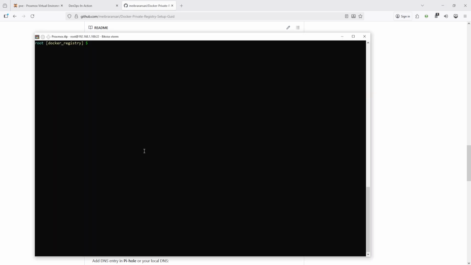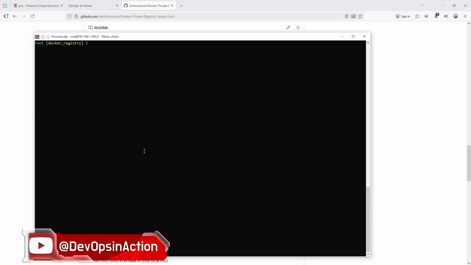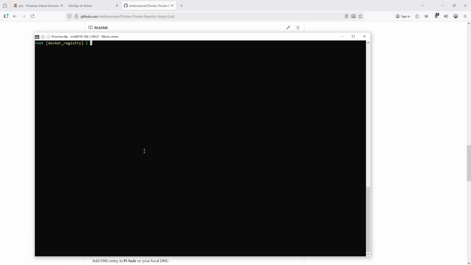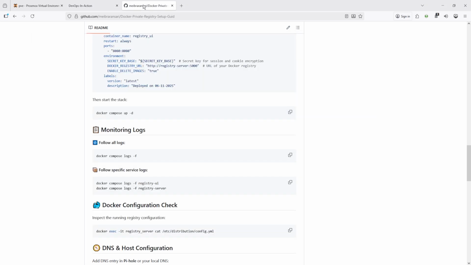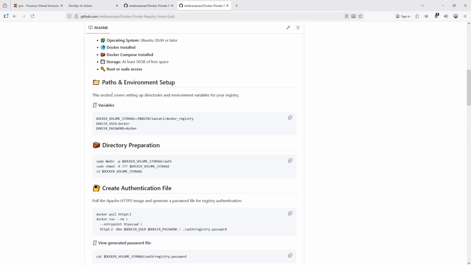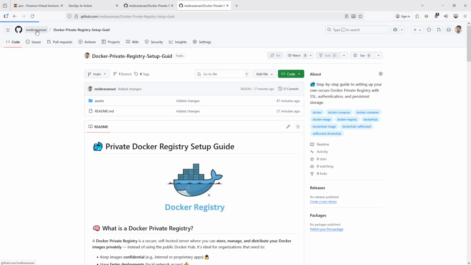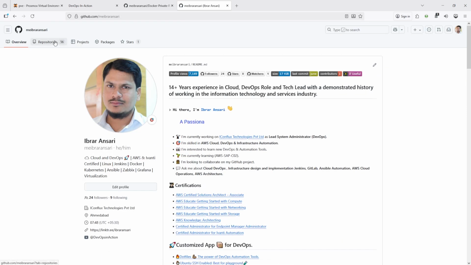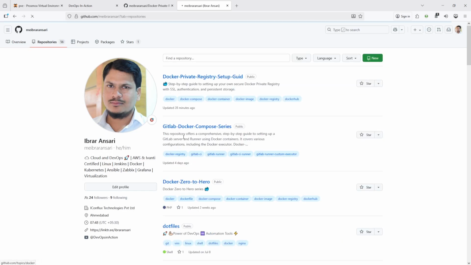Why is it immediately done? Because I already downloaded the image and did practice, and I am always using Docker registry for practicals. I already did the same practical here. Let me show you. I have done many things in the Docker 0 to Hero series.